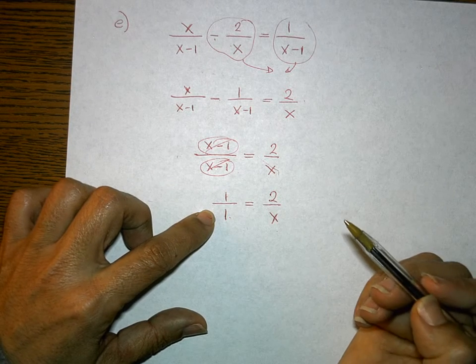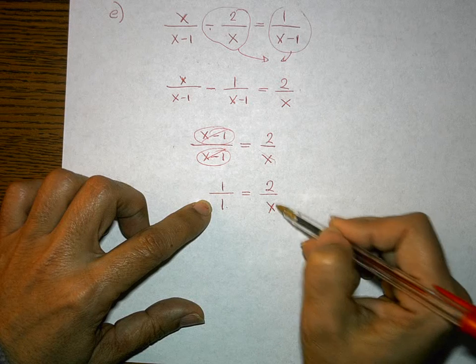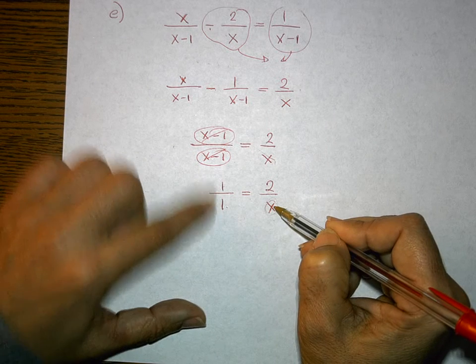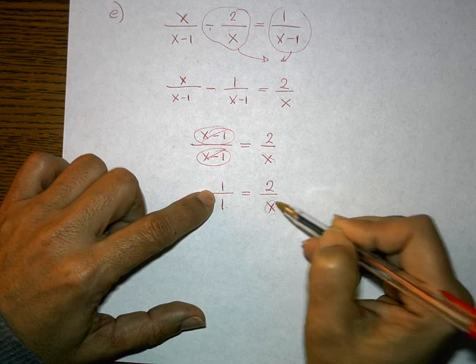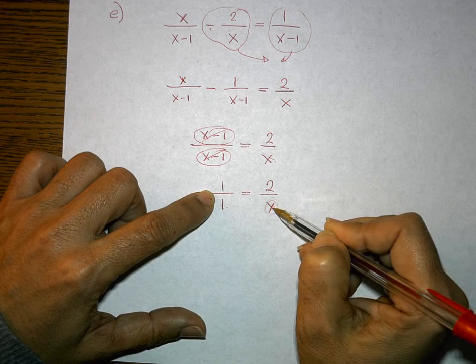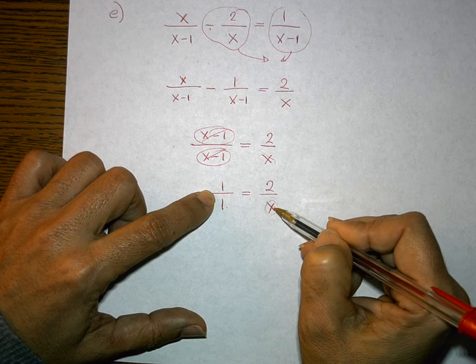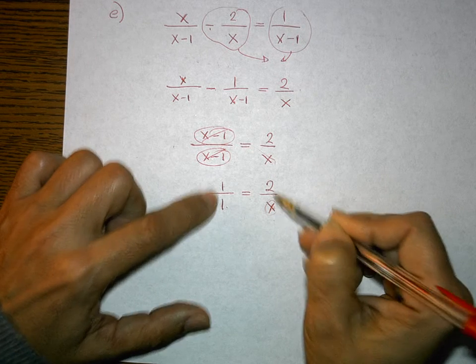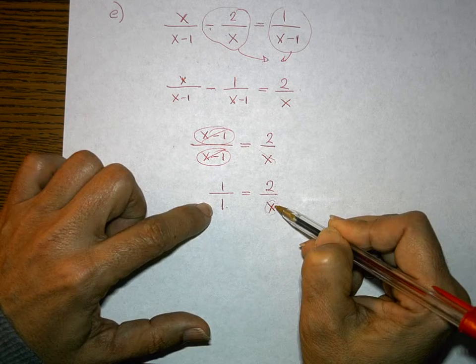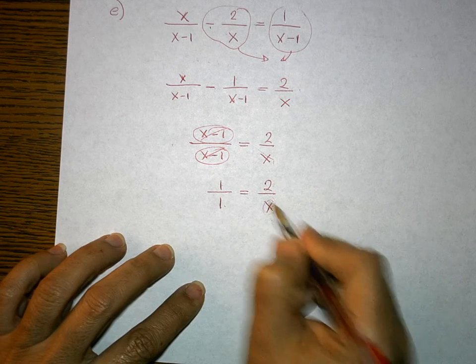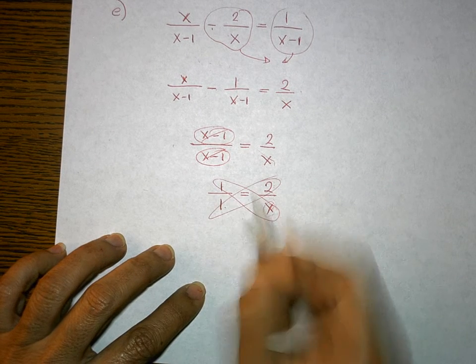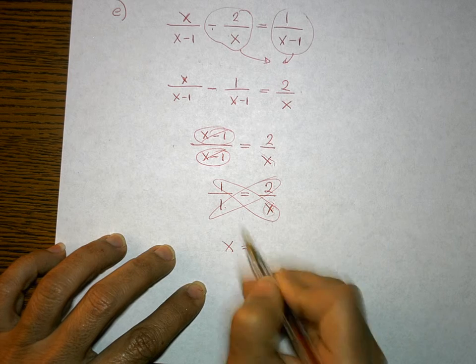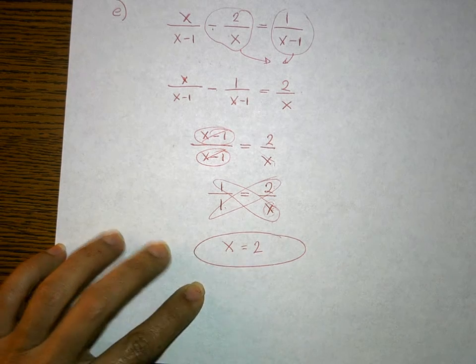At this point, I already see what this x must be for me to get the same answer as 1 over 1. This x must be a 2. I would have 2 divided by 2 would equal 1 over 1. Okay, because I want both of the sides to be the same thing. If you don't see it, you can still cross multiply, and you see that 1 times x equals 1 times 2. X must be 2.